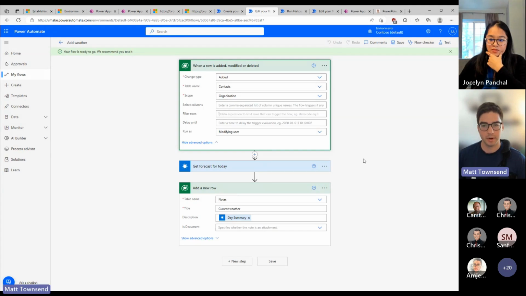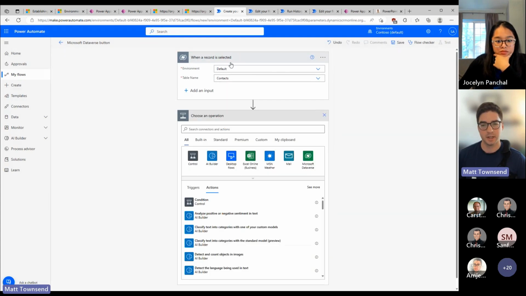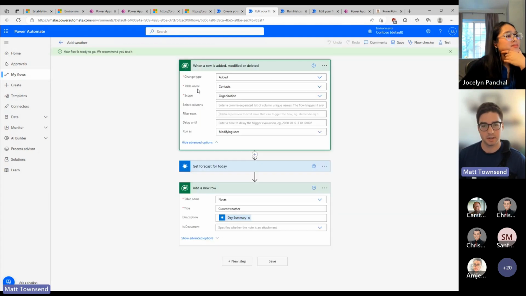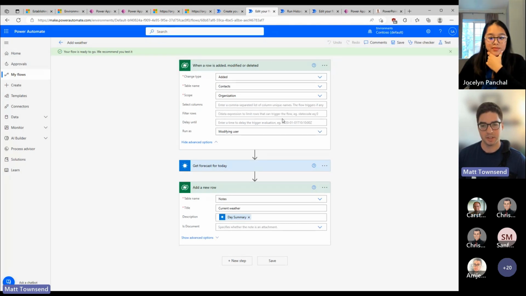The major improvements we're working on right now are making it possible to connect to other environments from this connector, as well as bringing in this when a row is selected trigger to the latest connector for consistency with all these other pieces, as well as some of the tools to make it easy to migrate from the older versions of the Dataverse connector for folks that have older flows or other integrations running with those older connectors.